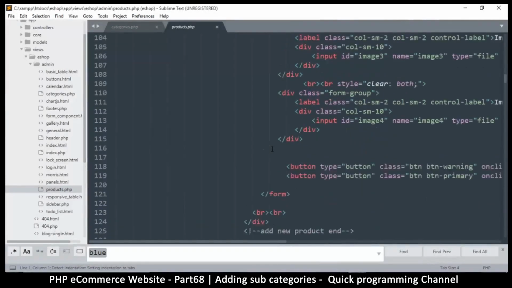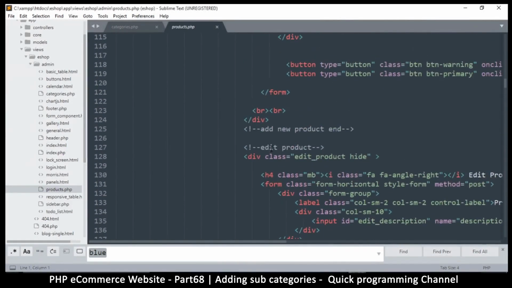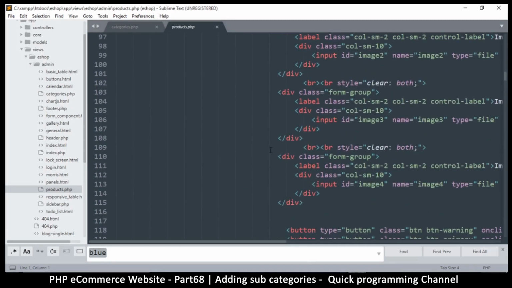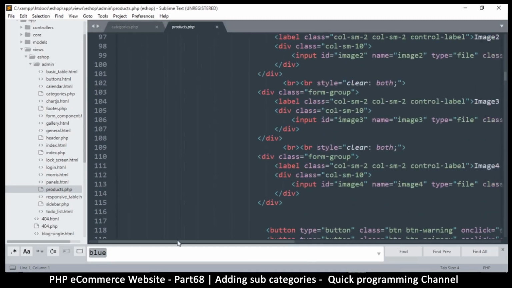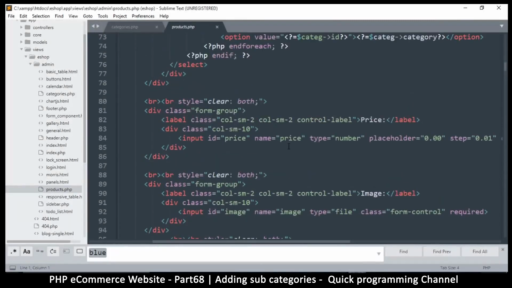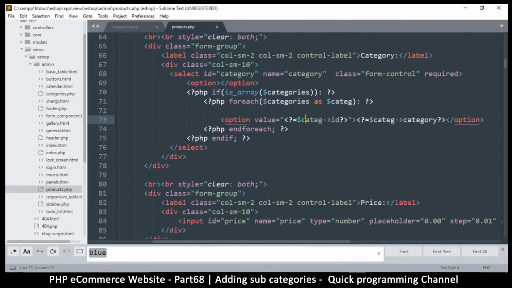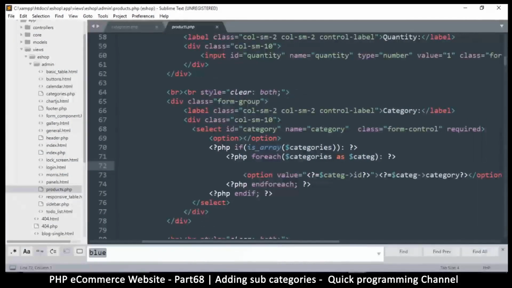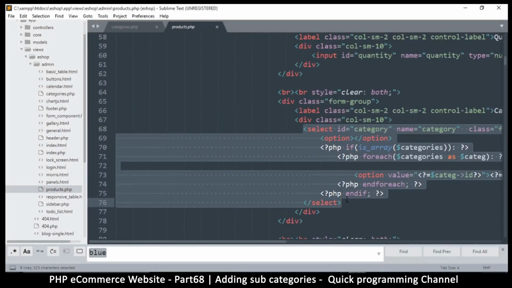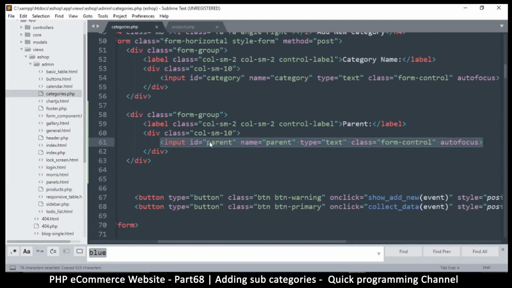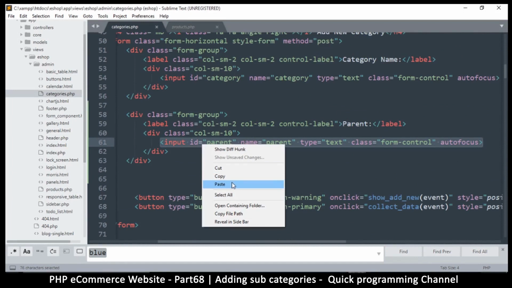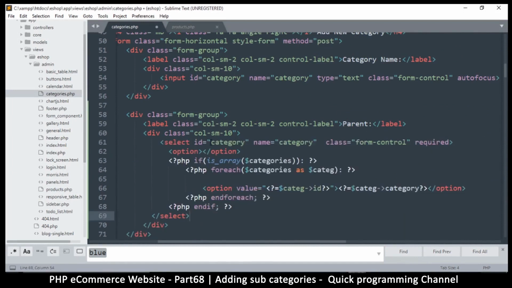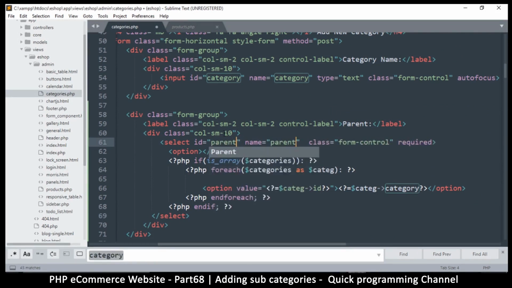And if I come down here to one of these areas where we add a new product, should be somewhere around here. These are images, of course, but there is always that section for categories, which is right here. So this is the part I was looking for. So I will copy all this to that point and copy. So I will come back here and replace with the copy. Bam. Okay, so it's category, but in our case it's supposed to be the parent.